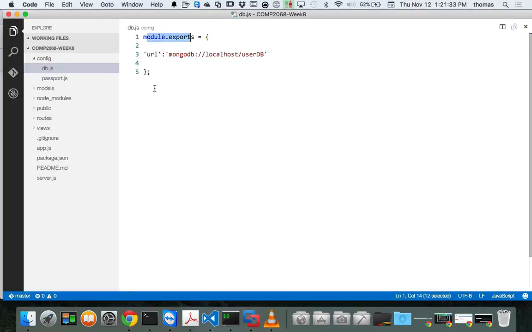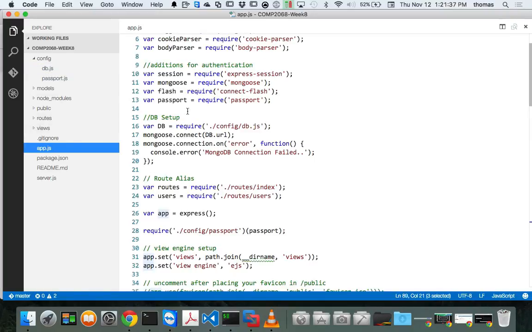So whoever imports it by using the require statement, going back to app.js, I'm importing this object and assigning it to DB. If I hover over it, Visual Studio Code gives me a little bit of code hinting that says DB is actually an object that has one property, URL, that's a string.